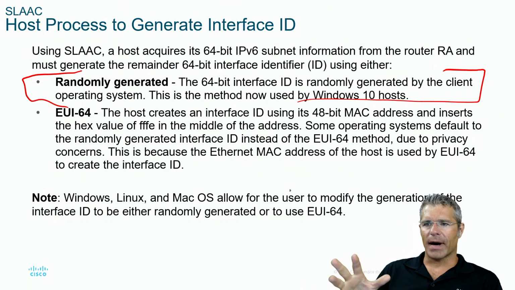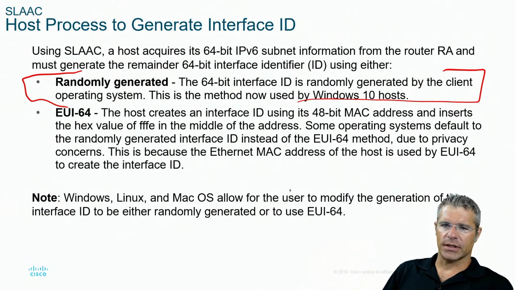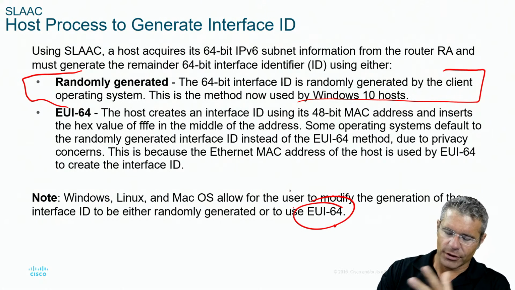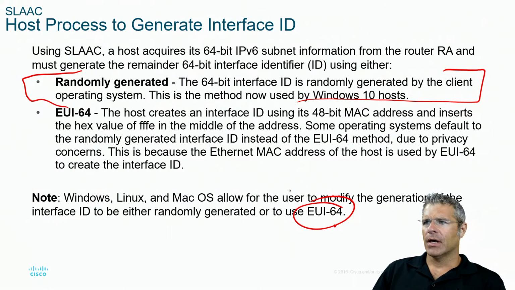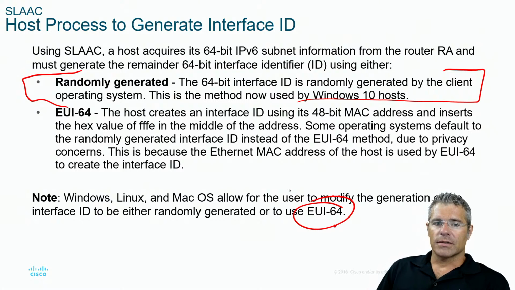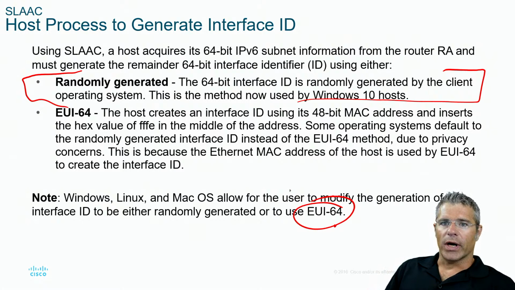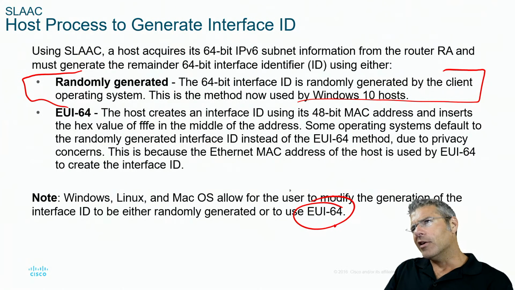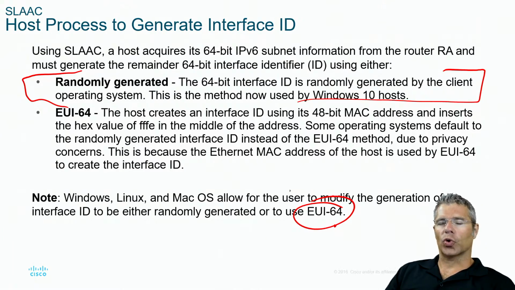You can go in and modify those. I think you can even tick a box to say, please use EUI-64 for some reason. But it's the sort of thing that goes on Cisco certification exams. You should be aware of it existing and aware of the fact that it's a bad idea, and you probably don't want to do that if you care at all about privacy. You might not care about privacy on an internal corporate network, though.